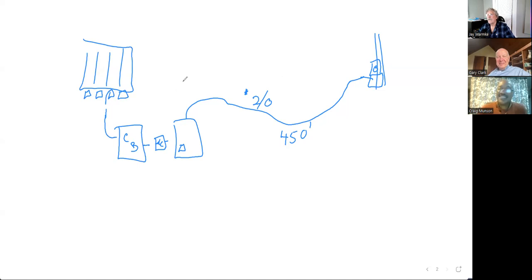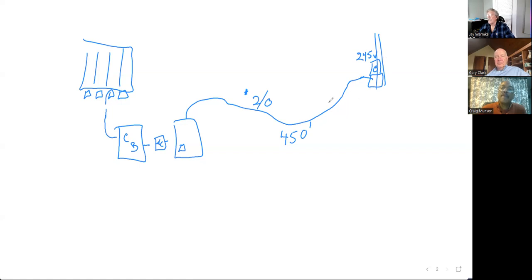So anyway, okay, so the voltage rise. So let's assume, what's the voltage here? Well, it turns out mine is I think right around 245 volts is what's being delivered at my meter.